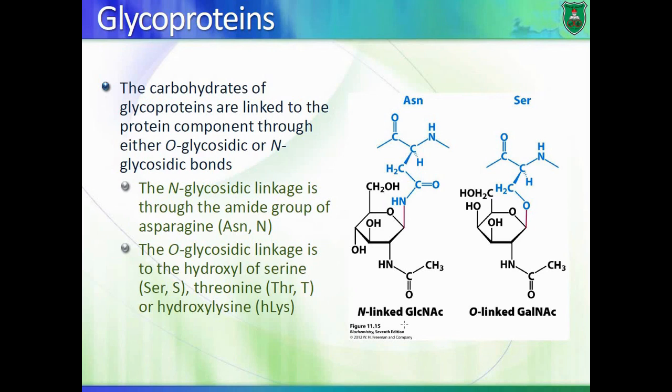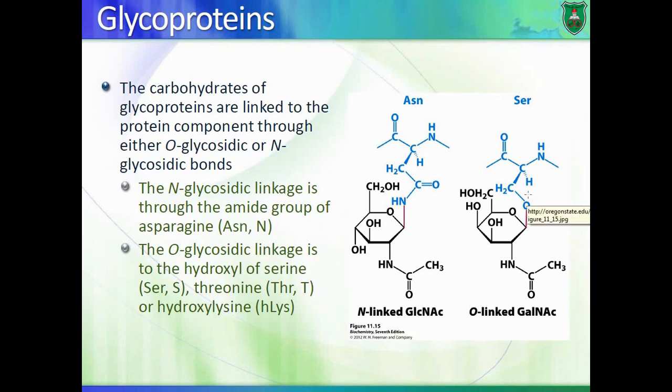These sugars can be added to proteins, specifically cell membrane proteins, in different ways, either through a nitrogen atom, as you can see here. These are amino acids, part of the protein structure, and this is the asparagine amino acid, whose structure you'll discuss later on. Through its nitrogen present in its R chain, it gets connected to the sugar component, forming an N-linked glycosylated protein.